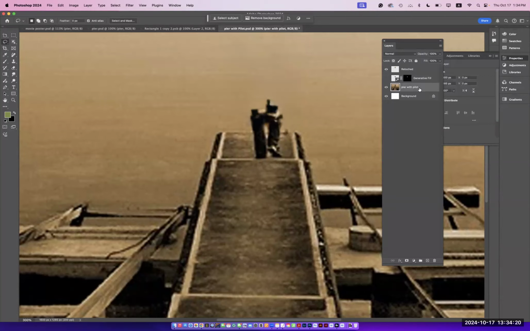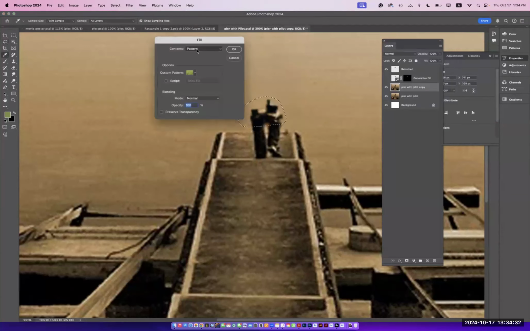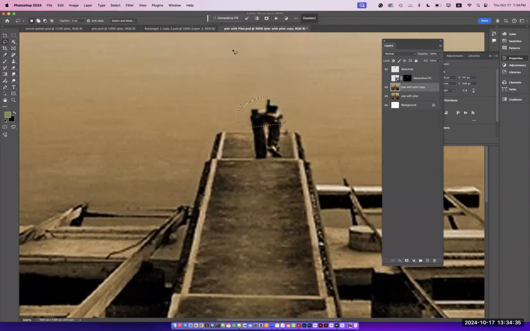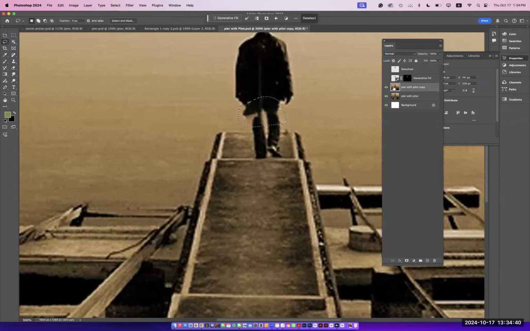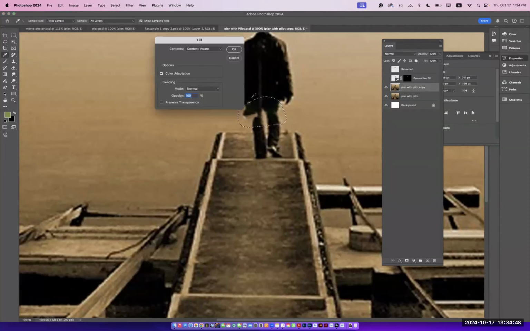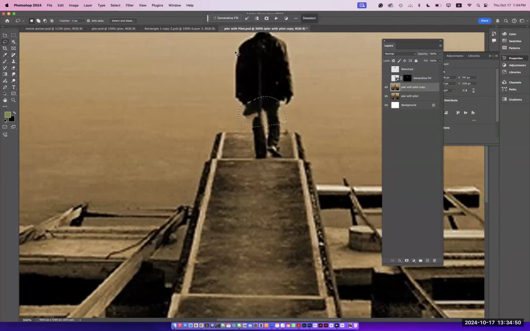It didn't do anything over here, but I'm duplicating the image. Then I'm going to select the duplication and go to Edit, Fill, and then choose Content-Aware. Once again, in Content-Aware, look what I got here. It shows me different kinds of results, and then Option Delete, and then Content-Aware, and I can start working. So again, you can start deleting and deleting the stuff.